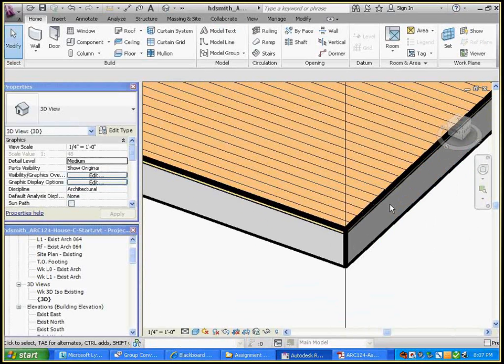So when you're early in design, you may want to do a floor like that. But when you get further into the project and you want to really show all the joists so I can run ductwork in between the joists, then I probably want to change to a floor that just has the wood and the plywood and nothing below it. And then I can put in actual beams or a framing system that shows my joists. So this is really just kind of a schematic representation for the floor joists.